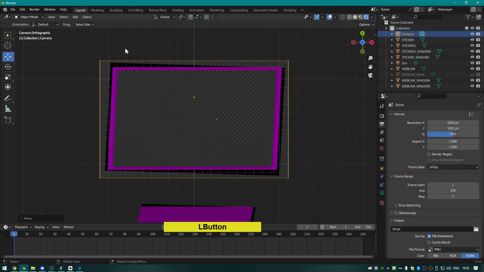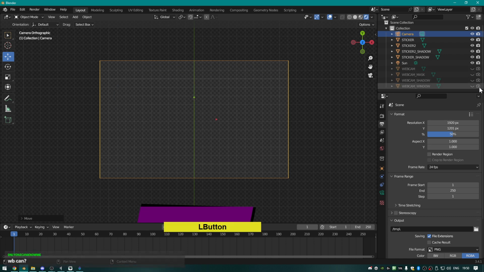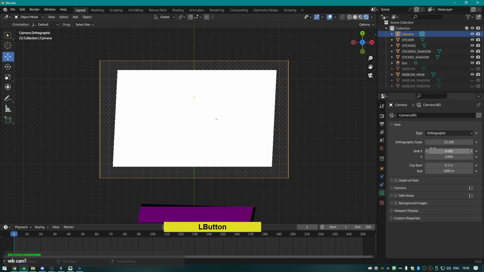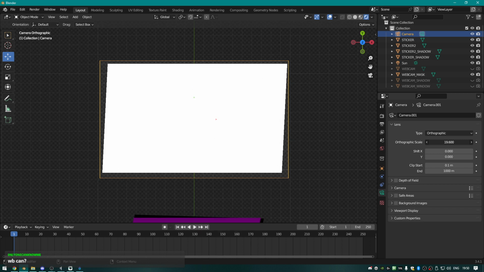And then just before we finish with Blender for a little while and pull everything together inside of OBS, I'm going to press these buttons on everything else in the webcam section to turn everything off except this webcam mask. And the reason for that will become very clear. Also, this is going to be cutting out on the webcam, so we don't want these thick borders. So I'm actually going to camera, click on here, change the orthographic scale so that the white bits are only just inside the border.